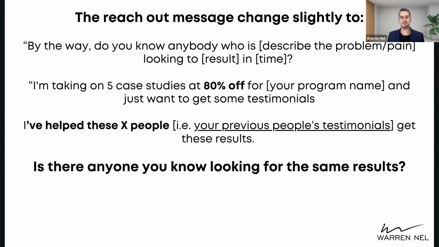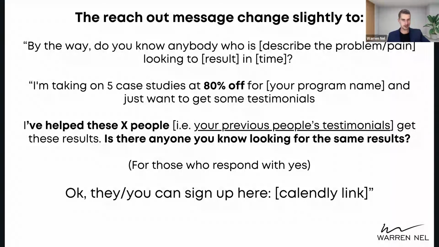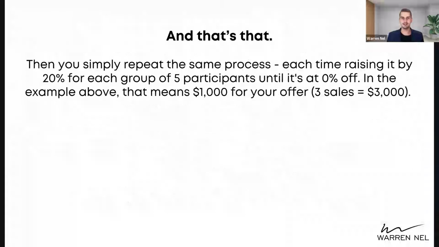And then you say, is there anyone you know looking for the same results? And again, a lot of the time people are going to say, me, does this make sense? And so then you say, okay, they can sign up, yeah. Or okay, you can sign up, yeah. Right? So same thing. And so now what's happening is you're simply repeating the same process, each time raising it by 20% or 10% for each group of 5 people that you take in until it's 0% off, basically full price.